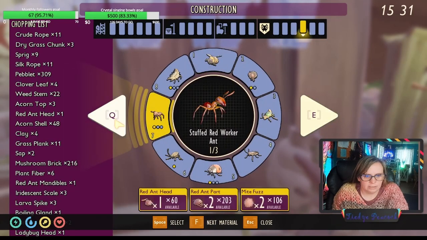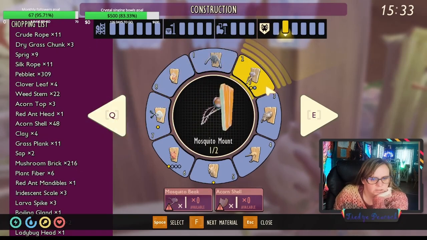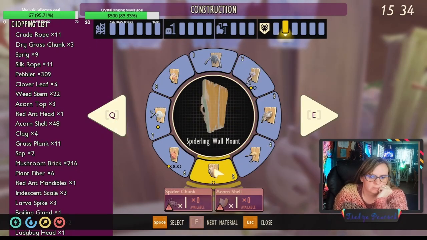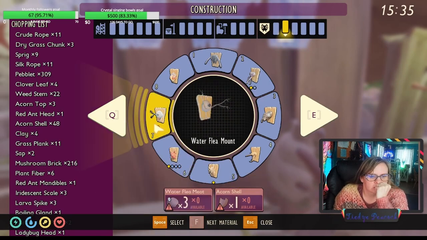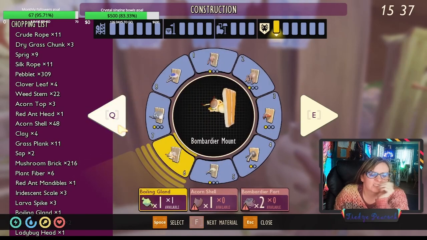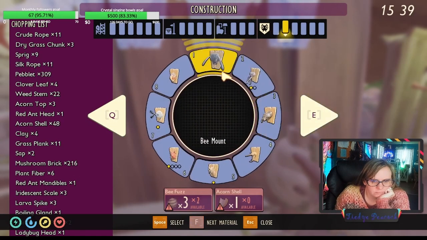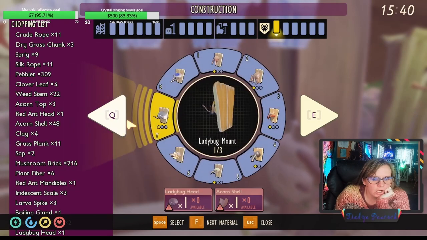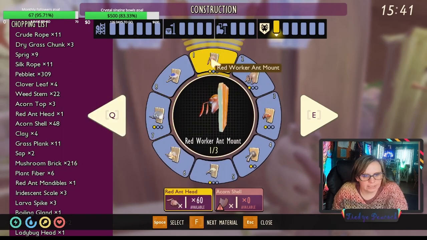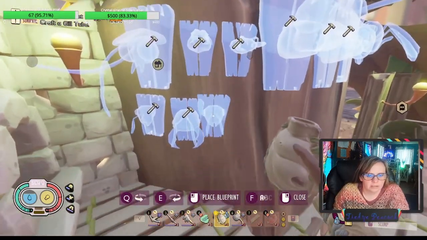Where's the black ant? Black ants were way over on... Oh, I thought it was on that same page, but... No, you have to rotate the type same as you rotate the resource type that you're building with. I see. Thank you. I wouldn't have noticed that.